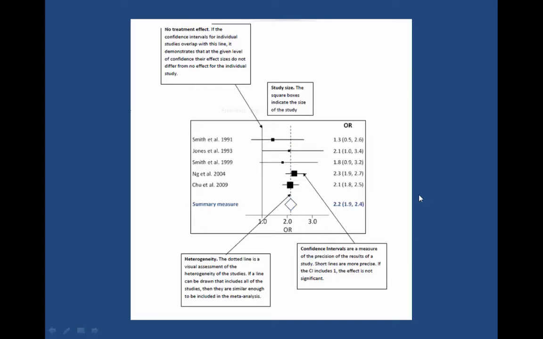What is the outcome they're reporting here? They're reporting odds ratios. So why is there a line at 1? Because that line is the no treatment effect. If we have risk ratios or hazard ratios or odds ratios, the line of no effect is 1. What does it mean when a confidence interval crosses this line? That the range includes the value of no effect. This one, remember, it started at 1. It touched the line, but it didn't cross it, so that would still be statistically significant.